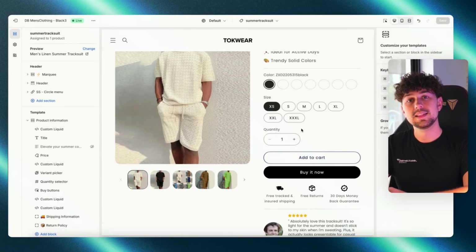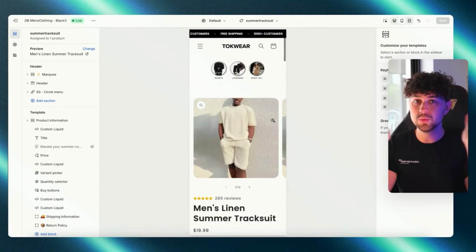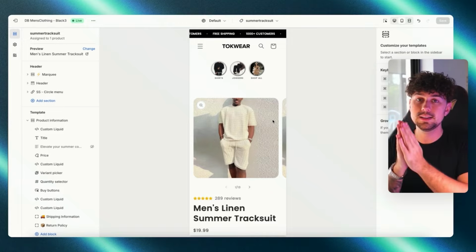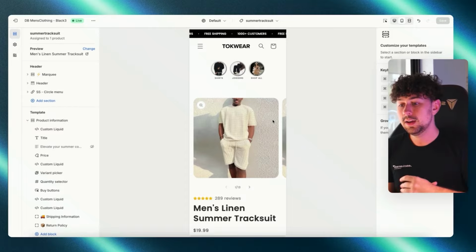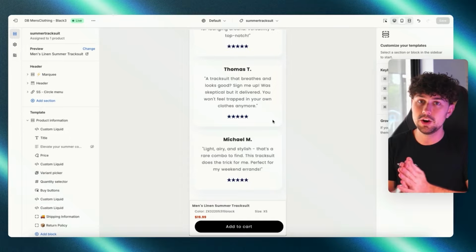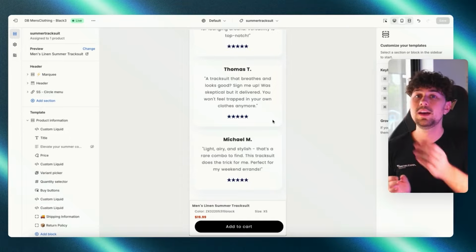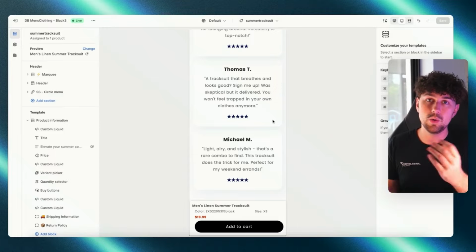Because a lot of times what people will do, especially on mobile, is it has to shrink everything into the screen. So there's only so much space. So what it does is, since there can't be space horizontally, it stacks everything vertically. So if you have multiple product images like we do here, people have to scroll, and they'll end up losing the add to cart button. And if it's not right in front of their face, most of the time they'll just scroll away, scroll back on TikTok, wherever they saw the ad or the video, and they won't end up purchasing.